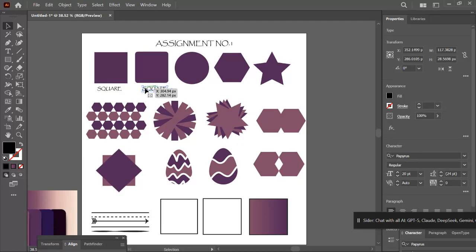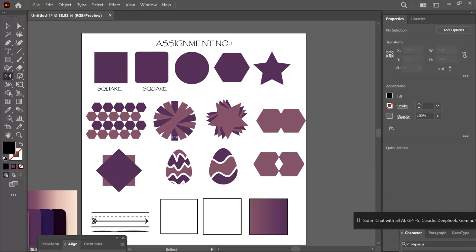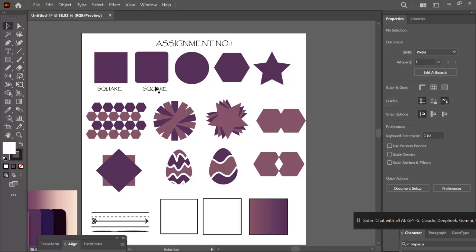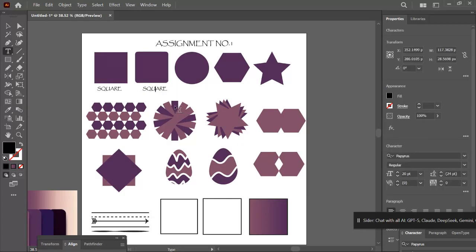This was rounded square. Alright. Then comes the circle. We're just pressing the Alt key and making copies.